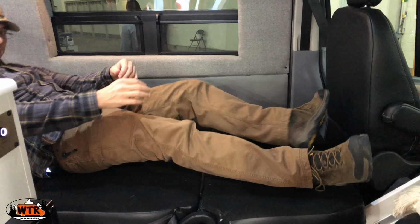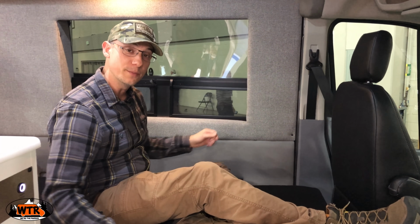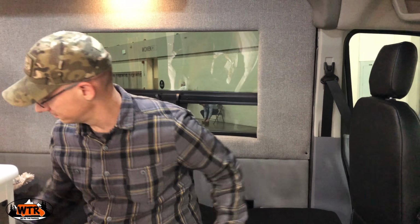They also have these small pads that go in here to kind of extend the width of the bed for you. When you do put this up, this all comes up, and then the bench slides back up against the wall, so you have plenty of space to walk by. But the coolest feature about this bed is it's not only a bed, it's also a lounge area. So just lift this up to any angle you like, kick your feet up, grab a good book, glass of wine, and just enjoy the view.